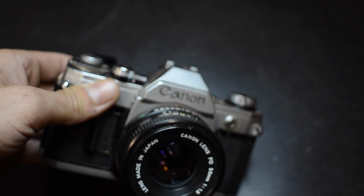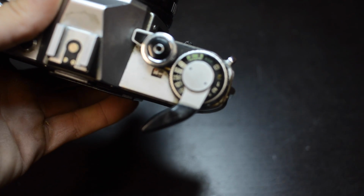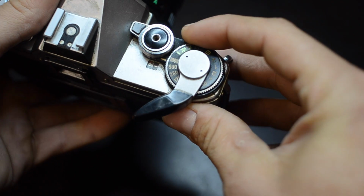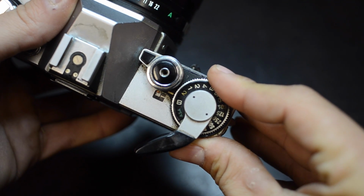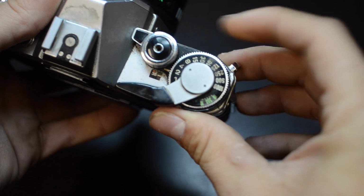And let's see what else we've got here. So the AE-1 has up to 1,000th of a second shutter speed, which makes it a great camera for just about anything. You could set up to 1,000, and it actually goes all the way down to 2 seconds before going to bulb. And it's got a wide range of ISO as well.